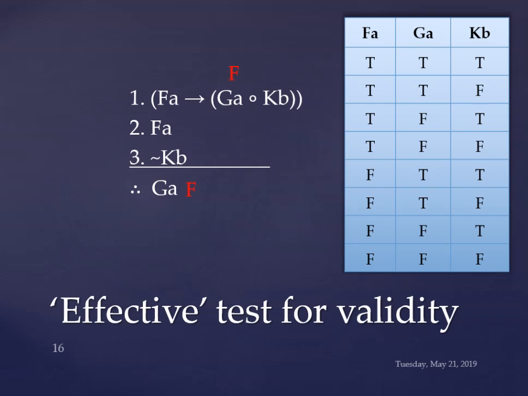Once I've assigned an F to GA, what I have now done is I am no longer considering the models in which GA is true. Let me repeat that. Once I have assigned an F to GA, the models where GA is true are gone. I'm not considering them anymore, right? So remember, in order to find out whether or not an argument is invalid, all I need is a single model that shows that the premises are true and the conclusion is false, right?